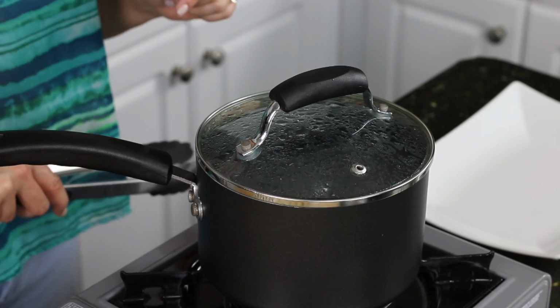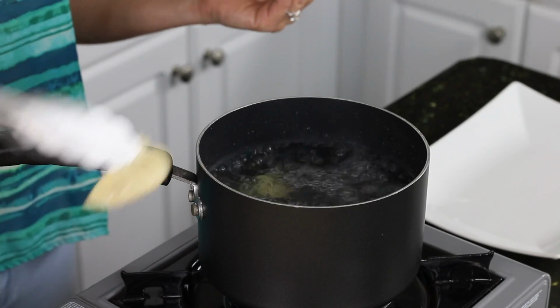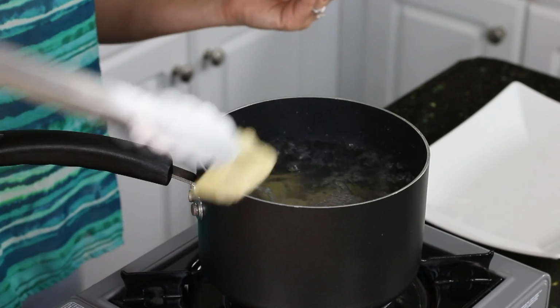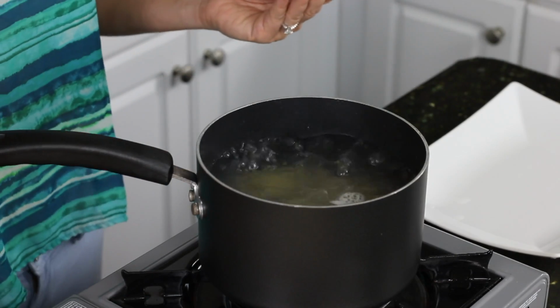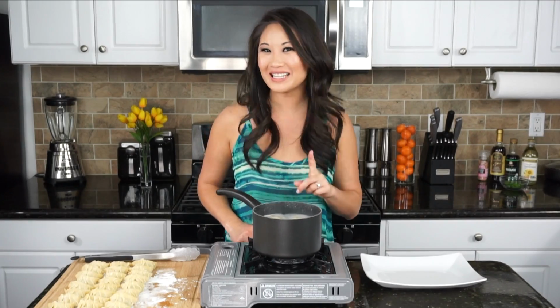I have some water boiling so we can boil our dumplings. I'm using some tongs so I don't burn myself, and just gently place them into the water. You want this to boil for about 5 to 7 minutes until the dumplings start to float, and they will be dancing around in the water. The dumplings are floating, and that means they're ready to eat.